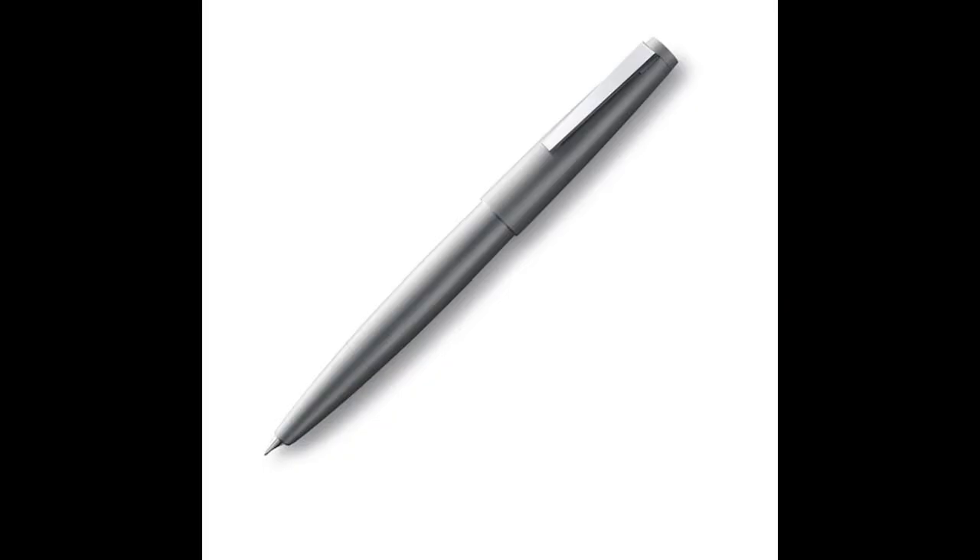Lamy has been really true to this design and they've made certain variations, but they stay very understated. A cool thing to do would be a demonstrator version of this pen, but as far as I know they've never done that. There could be all kinds of versions the way the Parker 51 has done, but Lamy has been very restrained — they've come out with different anniversary editions and a stainless steel version — but by and large this is the classic pen. It's not cheap, but it's also not super expensive given the fact that it has a 14k gold nib.